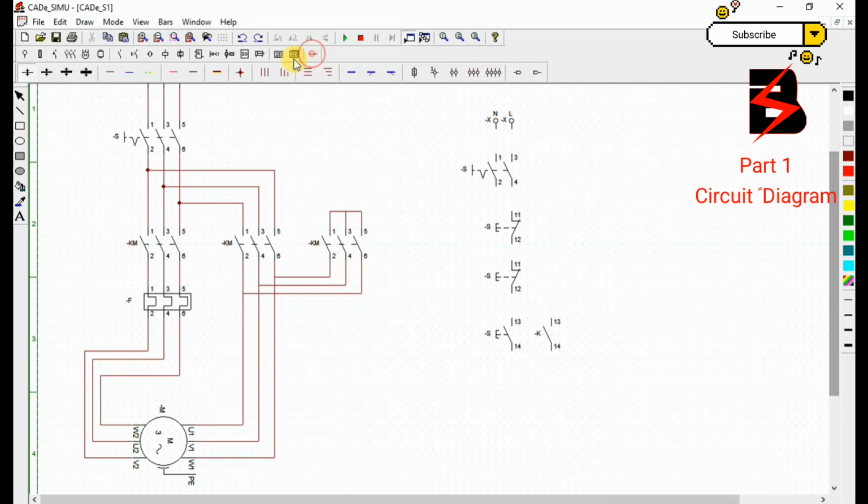So allow me to do the cabling. This is a neutral, this is a live.